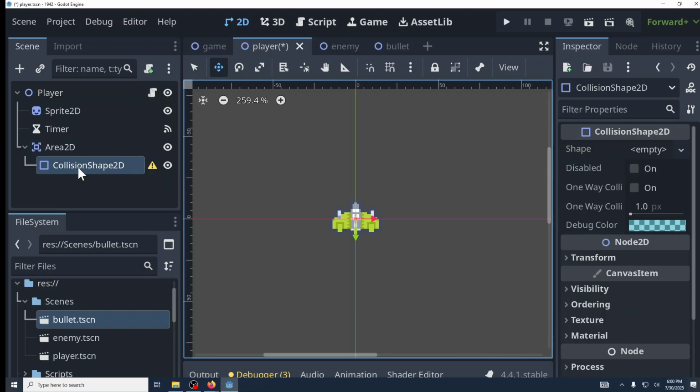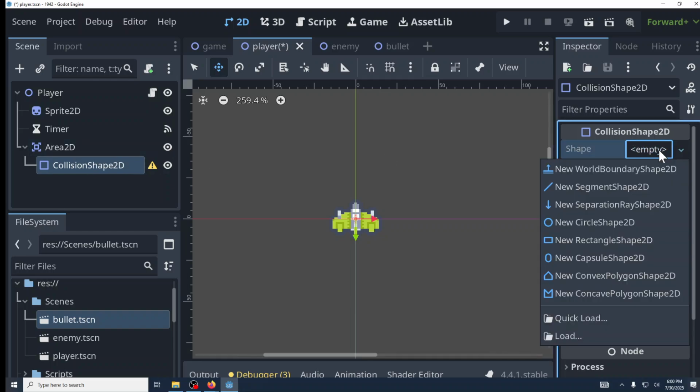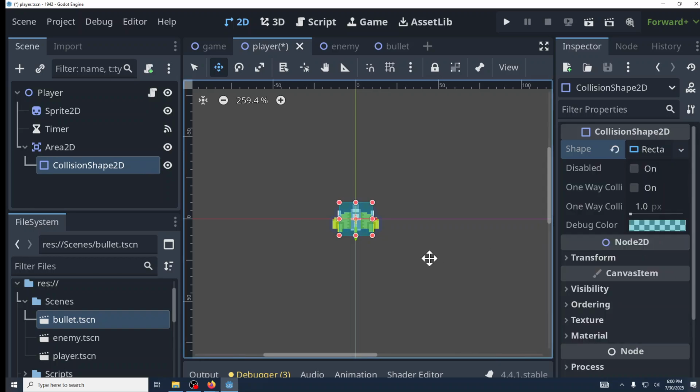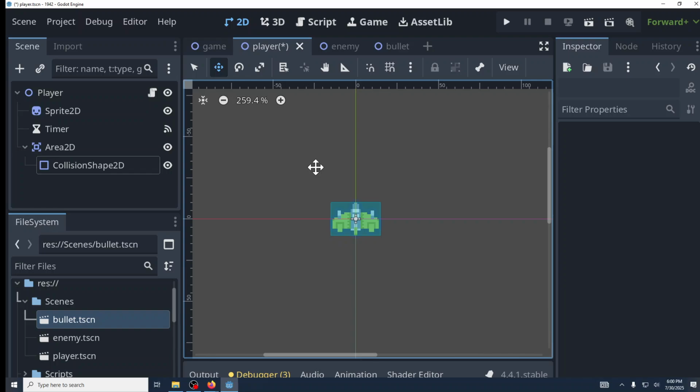Now with the collision shape selected, go to the inspector, click on this empty button here, and click new RectangleShape2D. You should see that it creates a little hitbox for you, and you can resize this by clicking on the vertices, like the corners. I'm going to try to make it fit where my ship is. It doesn't have to fit exactly. I can make it as big as I want, but to be kind to our player, I'm going to make it kind of small, like that. Hopefully that just covers my ship. I'm going to give everyone some time to get that done. And if anyone's stuck anywhere, just raise your hand and we'll get someone to help you.